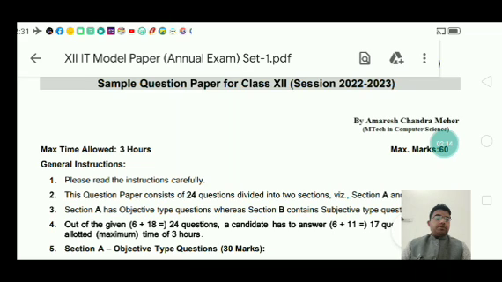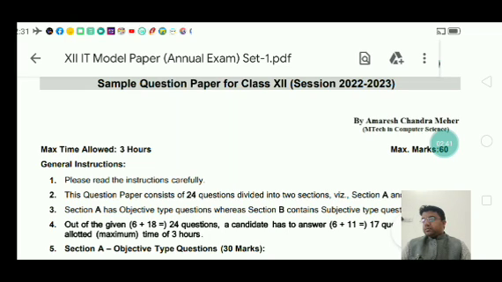And from unit 3rd, that is from fundamentals of Java programming, the subtopics assertions and threads. These subtopics have been omitted from your syllabus only for board exam, final exam.